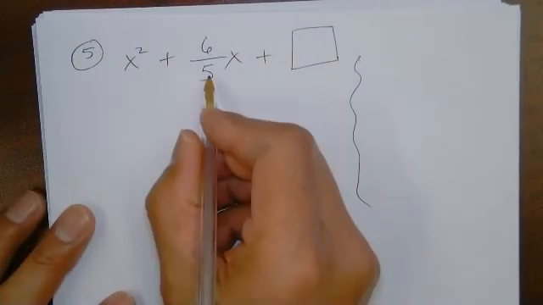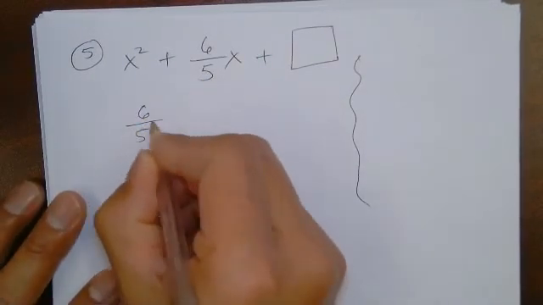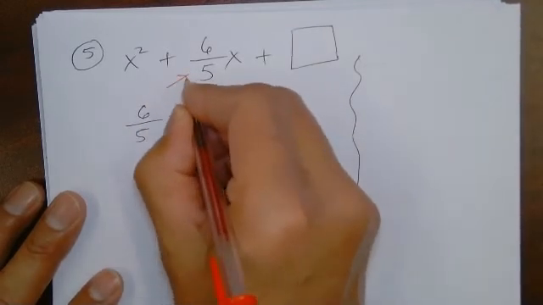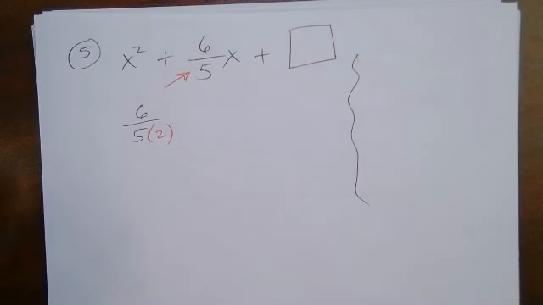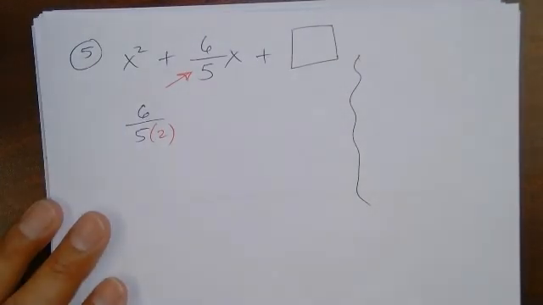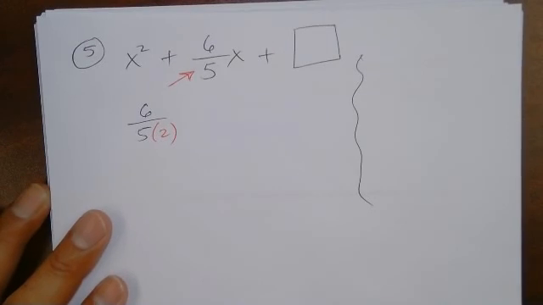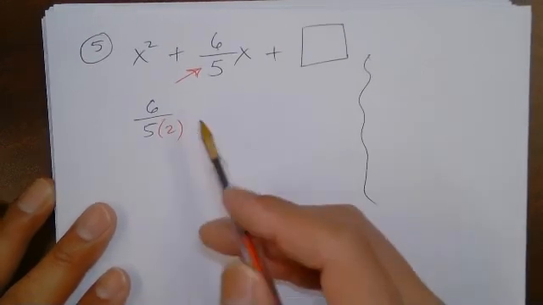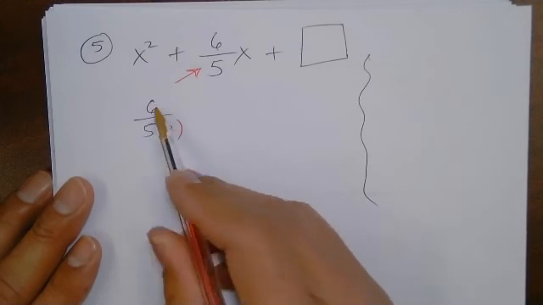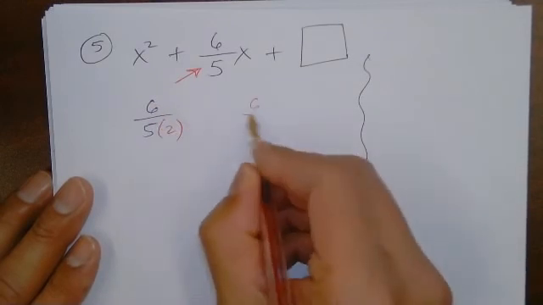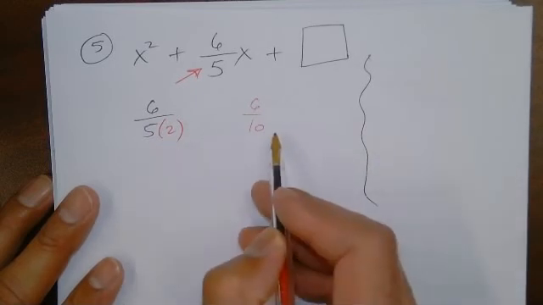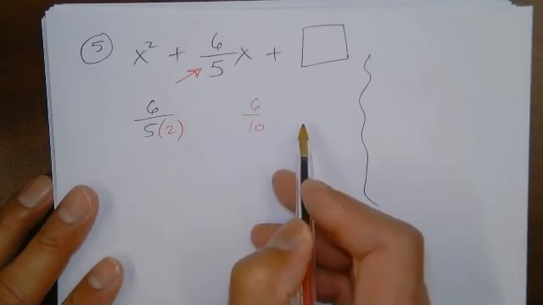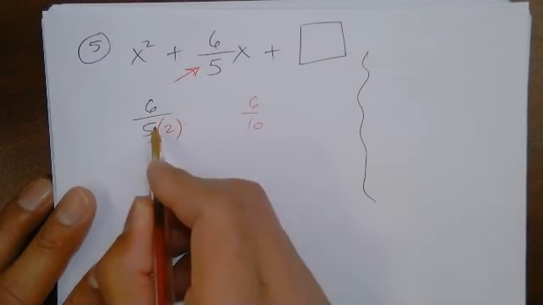Ready? Watch here. We got to take half of 6 fifths, right? Half of 6 fifths is 6 over 5 times, right? You look at this middle number. Half of 6 over 5 is, well, don't you have to multiply the bottom by 2? But see, write this down. What do you got to watch out for when you do this? Yeah, if this top number is even, see? Some of you guys went 6 over 10, and then you reduced it to 3 fifths. You multiplied and you looked at 6 over 10, and then see, that can be reduced.